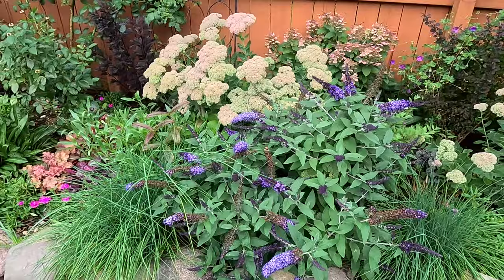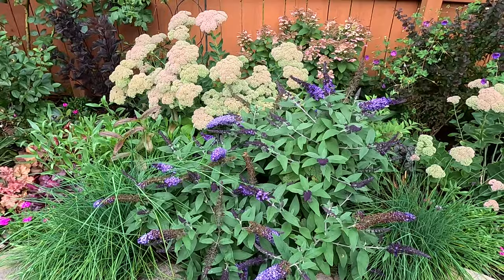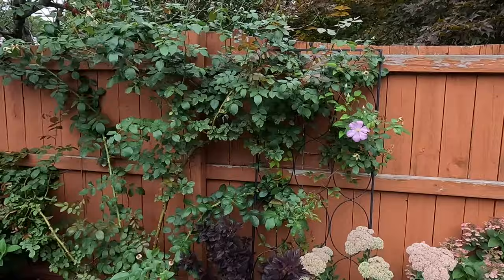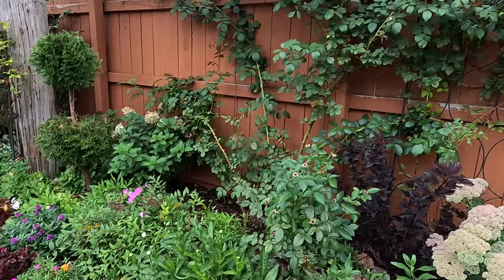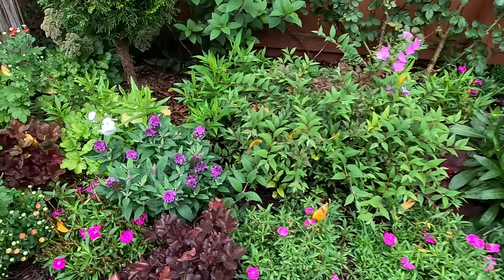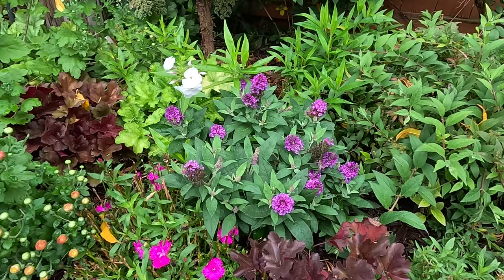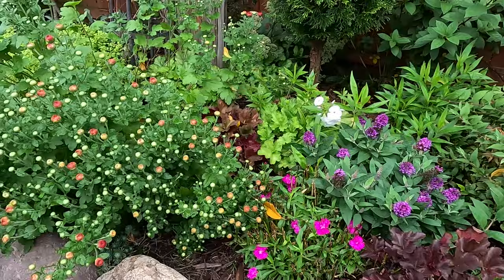I've been so happy with how the butterfly bushes have done in this area — I have not had this great of luck with them until this year. I did move several of them here, probably about three or four, and it definitely pays to plant those in multiples. It just looks like one giant bush at this point. We're getting some blooms on this clematis — the Comtes de Bouchard. I also have one further down in the long border, so it's really nice to have that repetition. We're starting to get some blooms ready to open on the daisy as well, and this is that beautiful purple — or maybe blue — Chrysalis butterfly bush, possibly the tiniest butterfly bush you can get, about 12 inches high by maybe 18 inches wide.